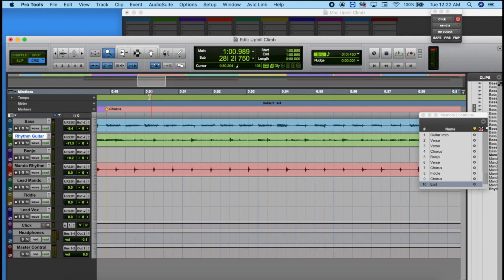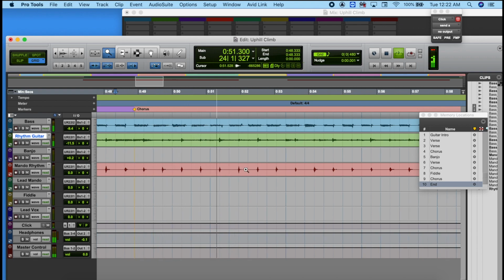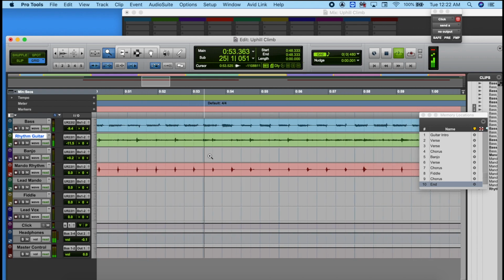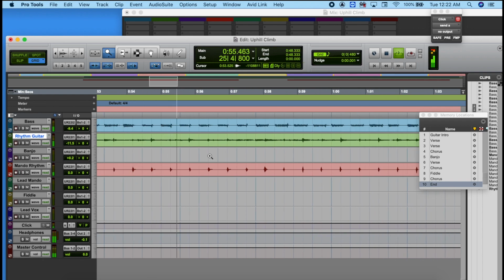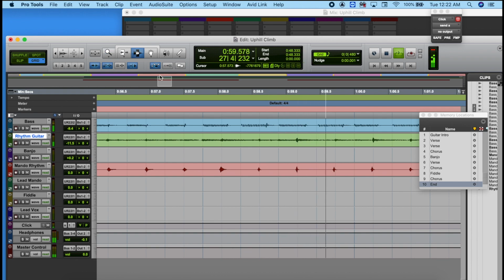Let's listen back in there, in the chorus. I think that one caught my ear, right there. So what I did is I hit my selector tool, and I just clicked on one of these markers here, these beat markers, and I click tab.